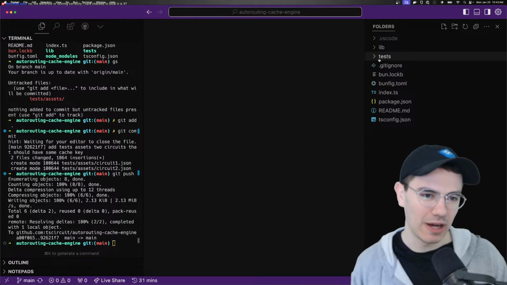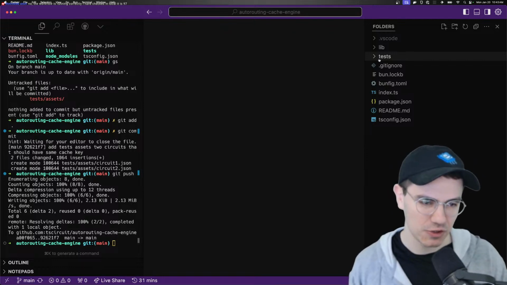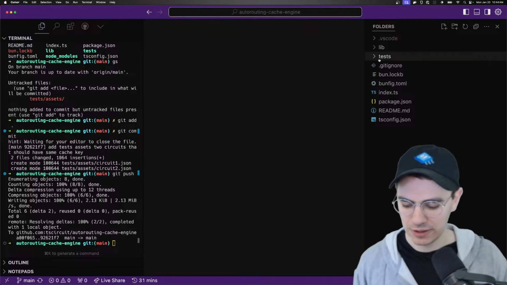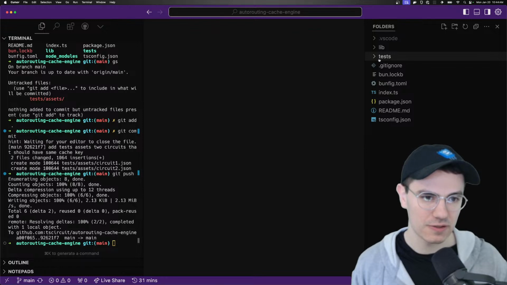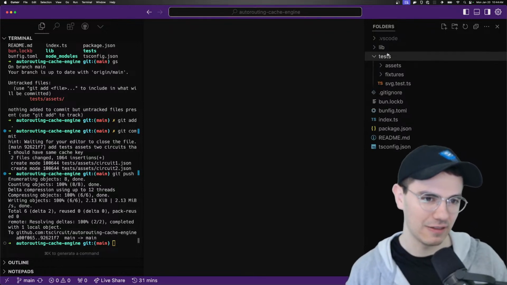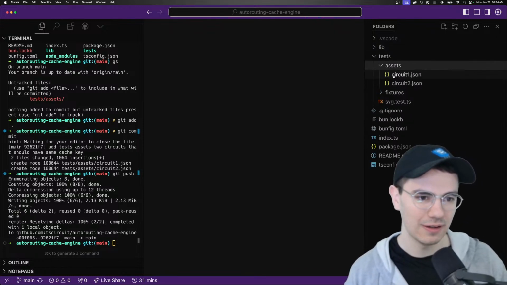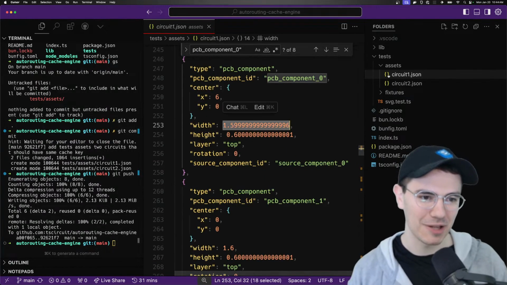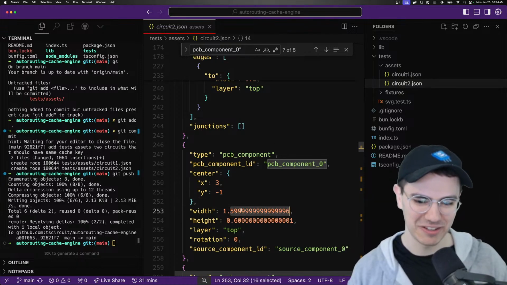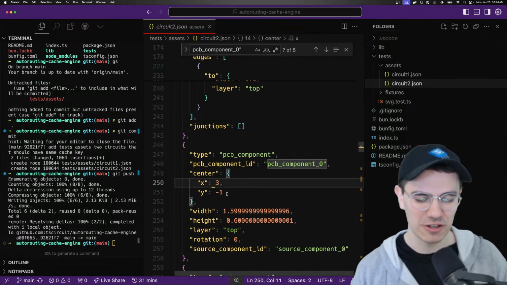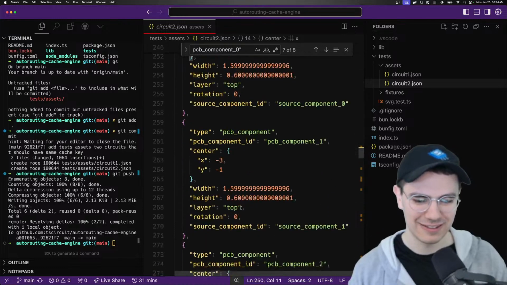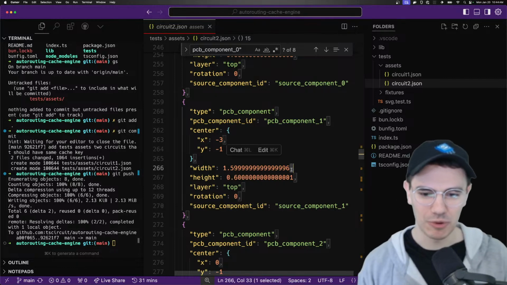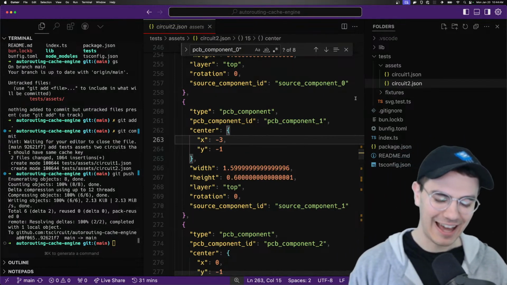But we don't want small floating point errors to change how the circuit works. So we're going to have to find a way to predictably round these numbers so that they're always equivalent. I'm sure in this document we've got things like 1.59 and so on. We might actually want to make these both have floating point issues. I don't know, we'll see.